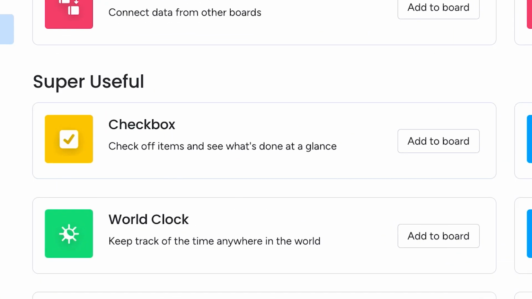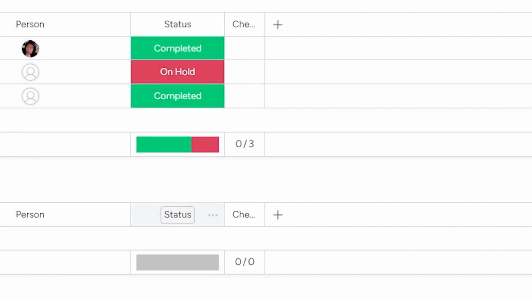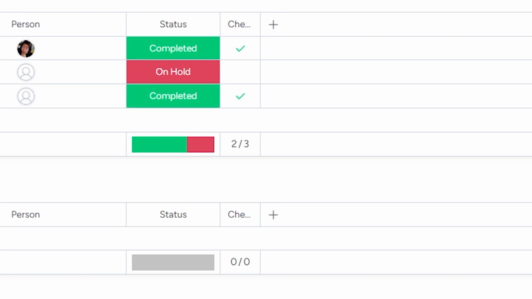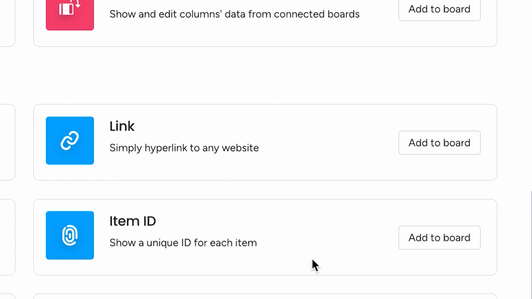Checkbox is super useful just so you can see at a quick glance what main repeatable items have been completed. For instance, if you always need to get something approved by someone, having it as easy as a checkbox could help make things just a bit more efficient. Files is great if you have to attach files regularly to this document. If, however, you use something like Google Docs or SharePoint or Dropbox or something like that, you can use the link option instead to put the direct link to your files.